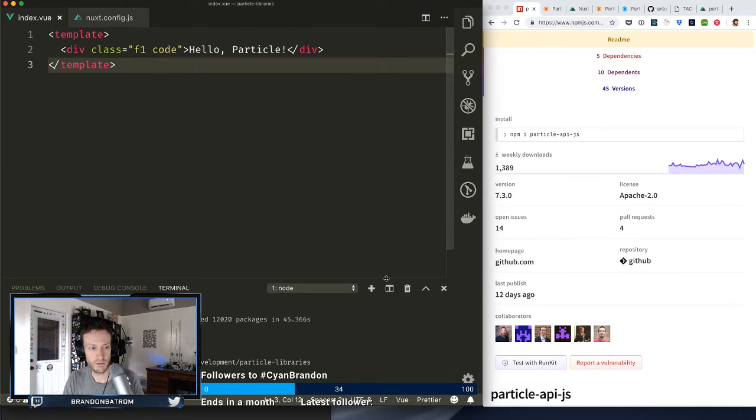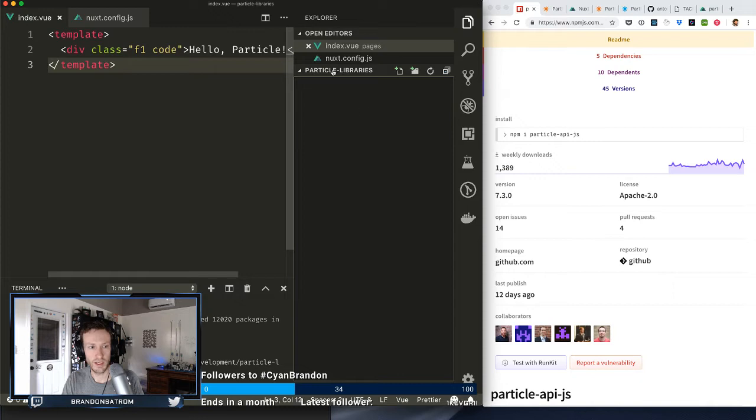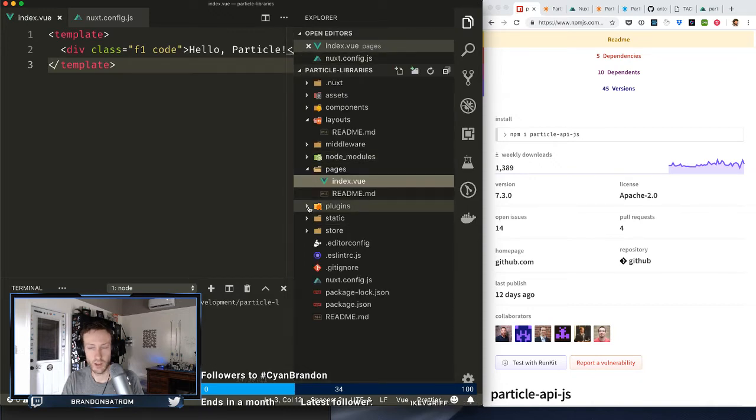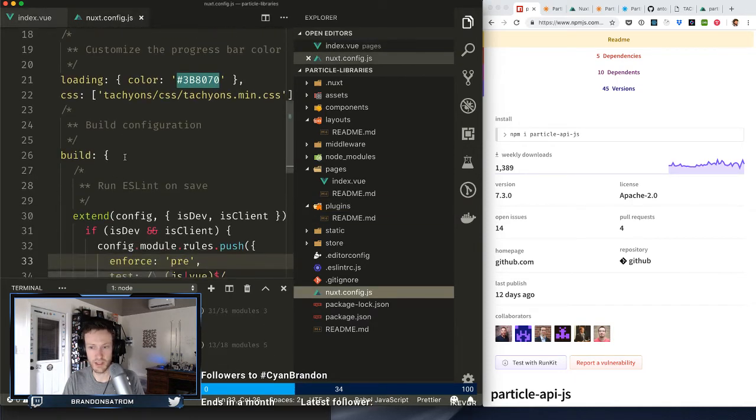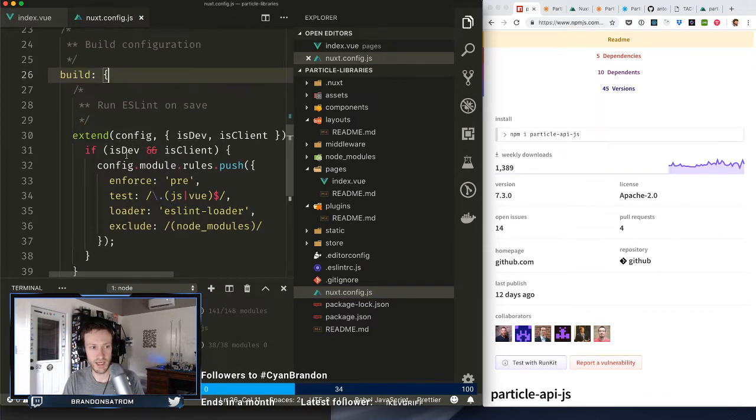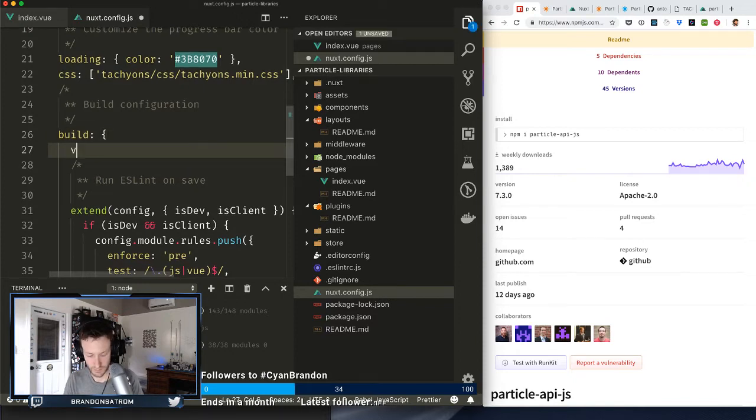Pull the terminal down. And while I am waiting, I'm going to go into the plugins directory. Actually, first thing I'm going to go to nuxt.config.js, and I'm actually going to add, under build, a vendor. And we're going to call this particle-api-js.